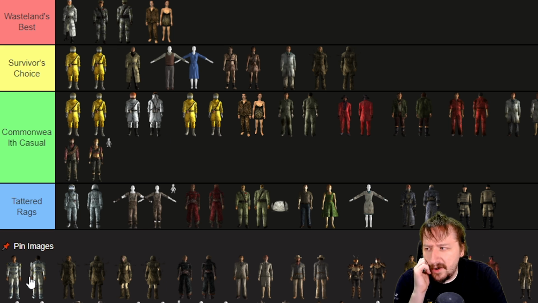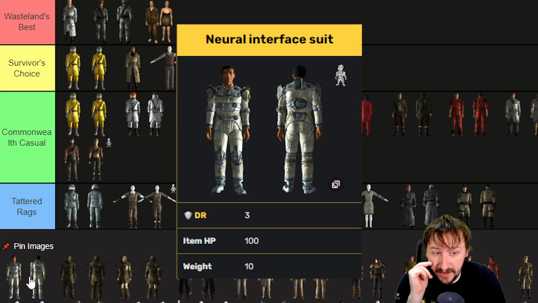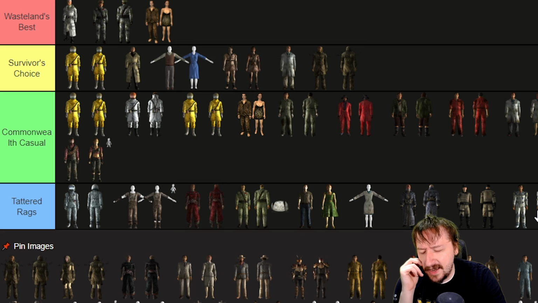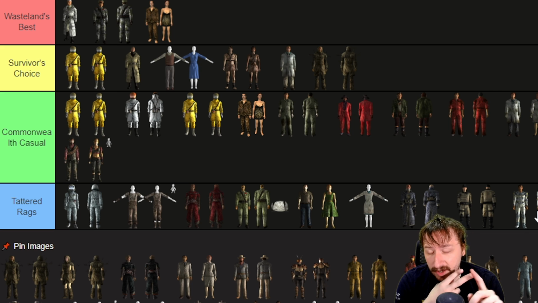Then we have the Neuro Interface Suit. This one you only get 1 of, and this is just to get into the simulation in Operation Anchorage. That's really the only reason to be using this, because this protects for 3, it weighs 10, which is really heavy, and it doesn't have any other bonuses to it. So I'm going to put this into Tattered Rags, because it's just not worth using. It's worse than most clothing. If it had some other bonus, like, again, science or lockpicking or something like that, it would be a bit more useful, but you just have better options than this.